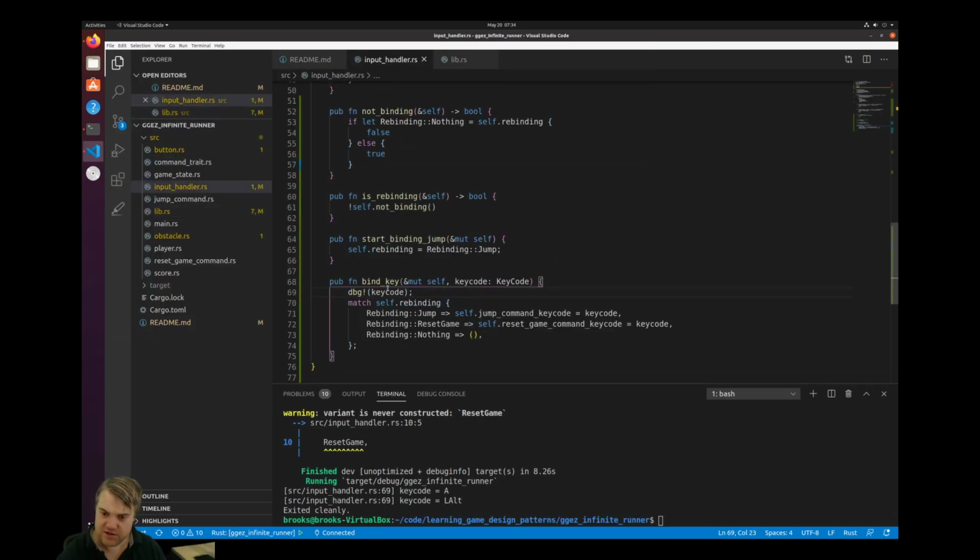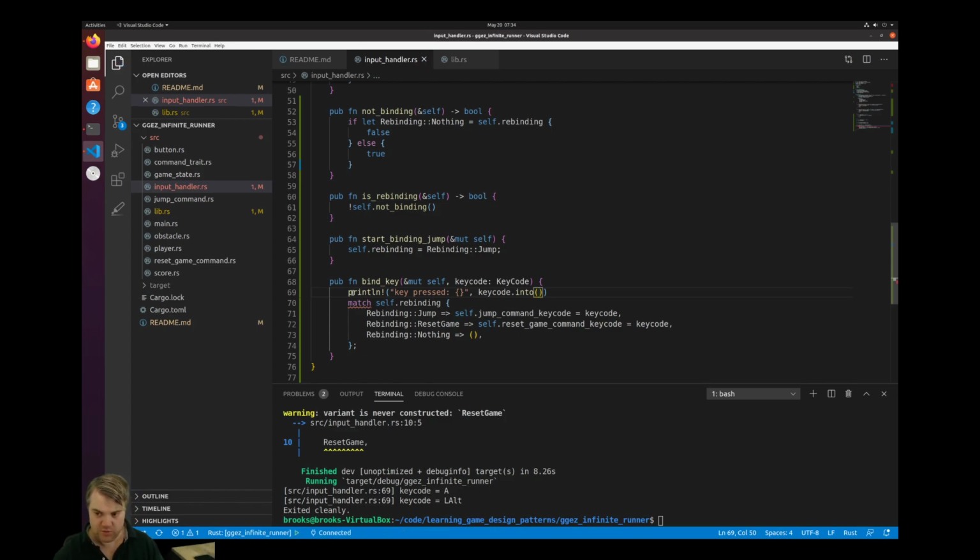This input handler, so debug key code. If I want to print line key pressed, can I do key code dot, and there's no auto connect for us.